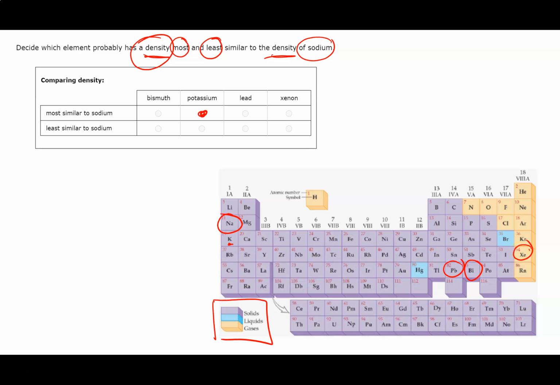Imagine you've got a balloon and you fill it with sand, which is a solid, versus a balloon that's full of gas. Obviously, they're going to have very, very different densities. So it's going to be xenon. Of course, the other thing is that these guys are metals and xenon is a non-metal. And if I think about sodium, sodium is an alkali metal. So you would expect that, since we're comparing a metal with a non-metal, they're going to have really big differences in their properties.